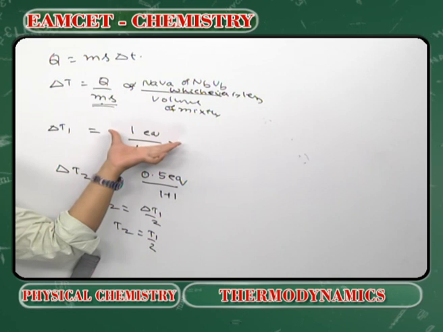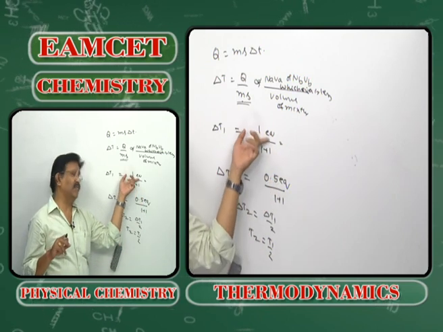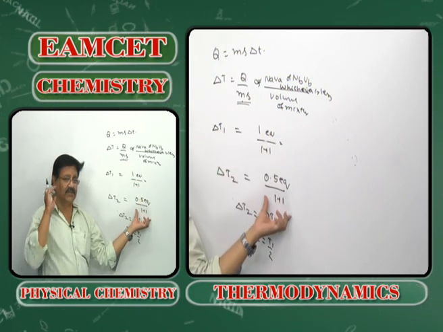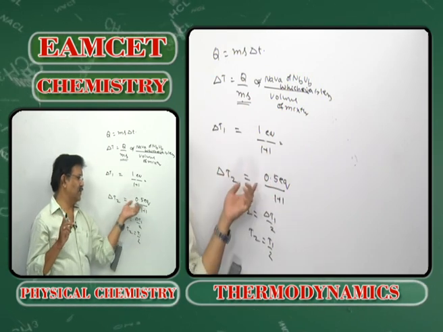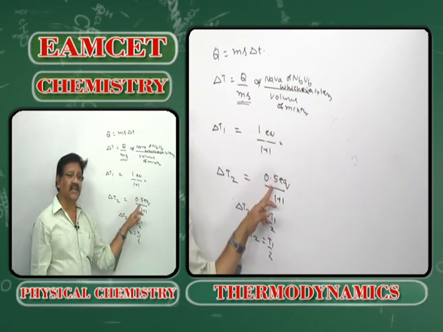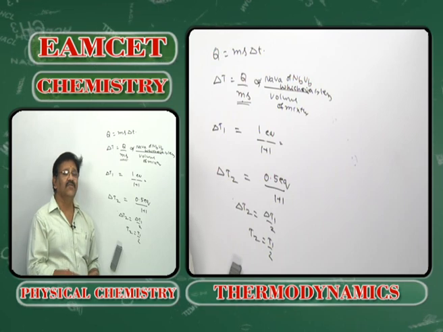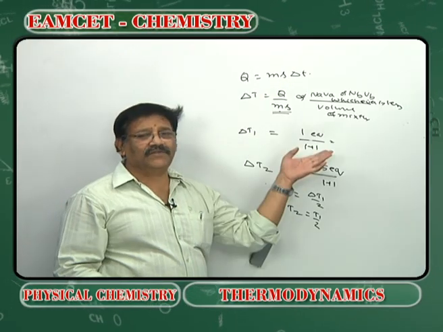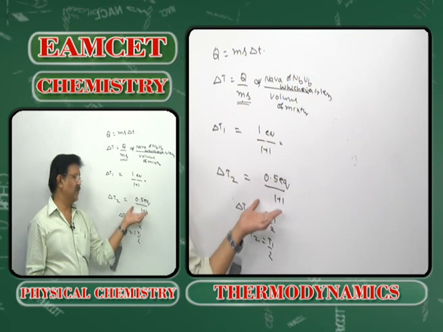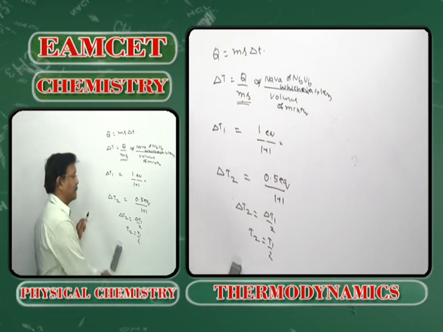What is the total quantity of the heat liberated? It is proportional to the heat liberated during one equivalent weight. Here 2 liters mass is there, here also 2 liters mass is there, so the mass gets cancelled out. Here the rise in temperature is due to the neutralization of one equivalent. In the second case, the rise is due to the neutralization of 0.5 equivalents, so the quantity of the heat liberated is more in the first case. That is how we can get the answer. Even though it appears to be a rough method, we can easily guess in which case the rise in temperature is more. Next.